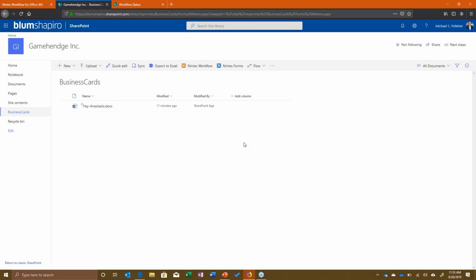Likewise, on the form side of things, the ability for an end user to customize that form as opposed to using a developer to customize it is also top of the list. So the Nintex workflow and forms solution, as I mentioned, sits on top of SharePoint and provides that form and workflow component. It doesn't provide any of this other stuff for managing the content. If you wanted to use the Nintex Workflow Cloud, then that gives you a standalone set of capabilities for managing the initiation and completion of your workflows in a platform that does not require SharePoint. But we've seen that the use of both together provides a really great solution for most of our clients.